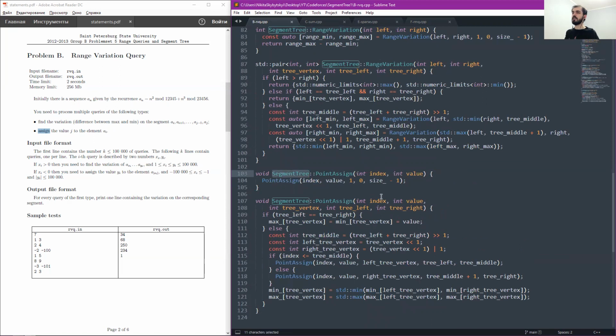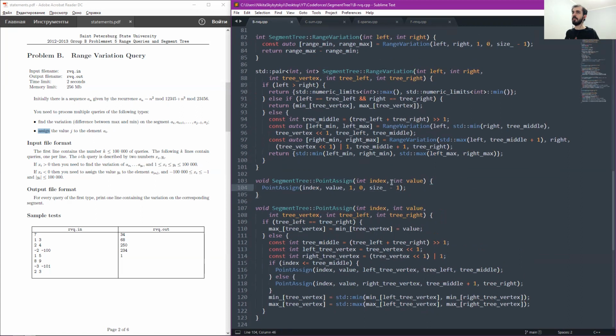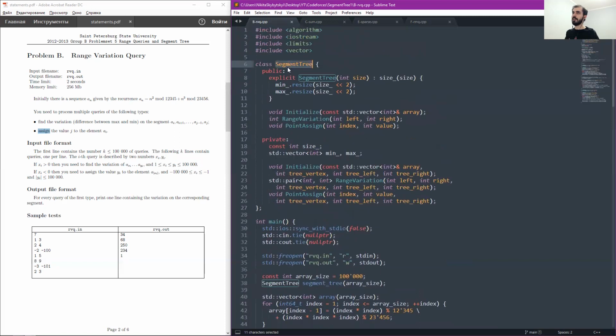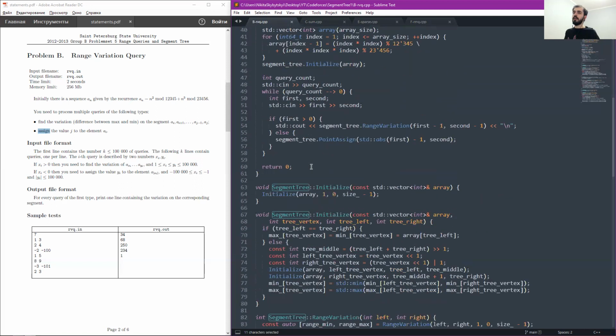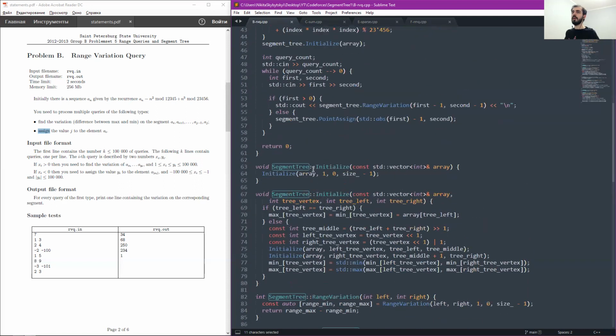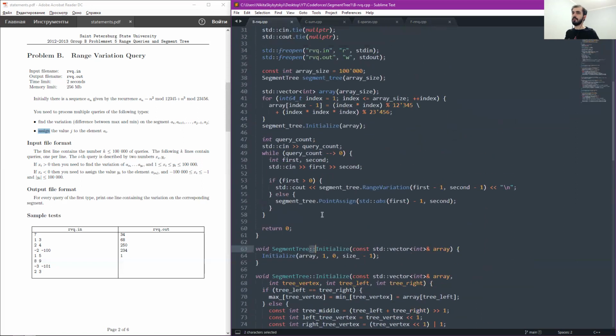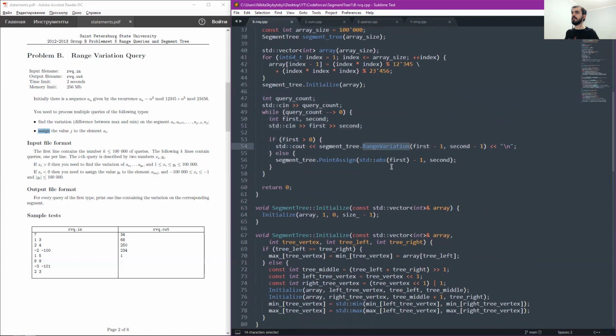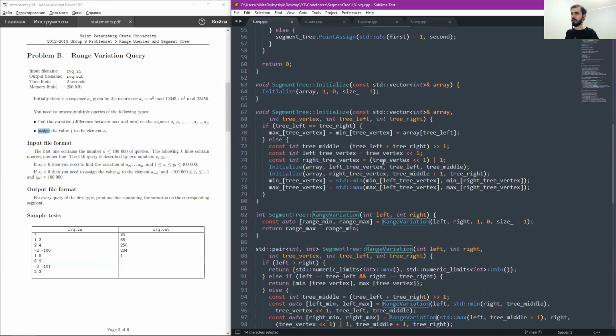If you don't want your segment tree to be a class, it would just mean that you don't need these interface methods. You can just call explicitly with 1, 0, size minus 1 in your main program. But I try to make every data structure a class, because then it becomes more usable, I think. So these are simple wrappers. This is generation of the array, and here we actually answer queries just using the interface of the segment tree.